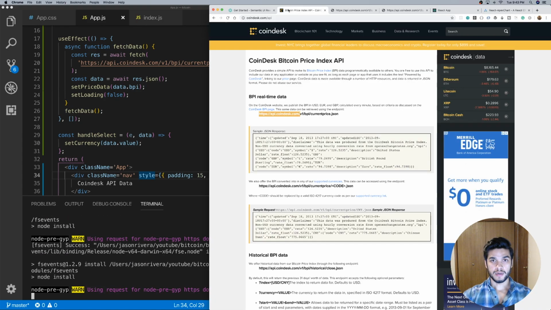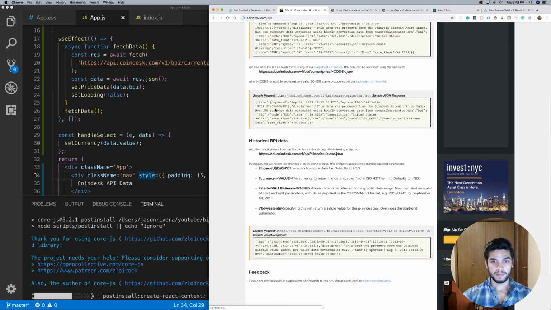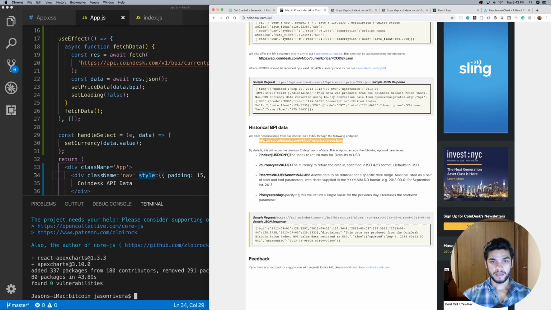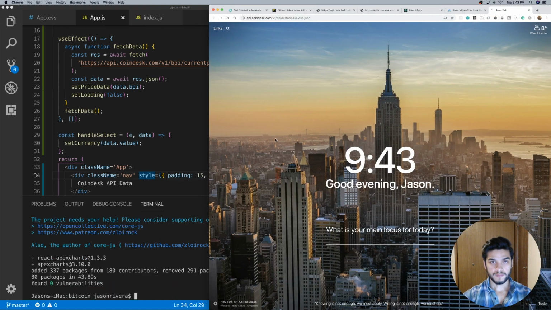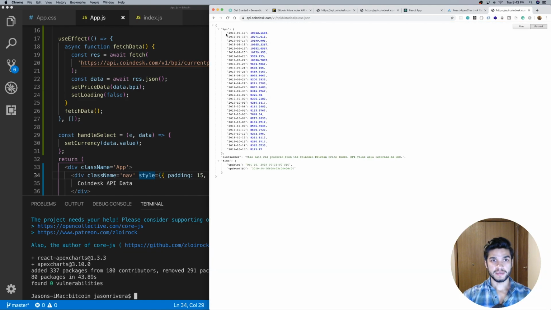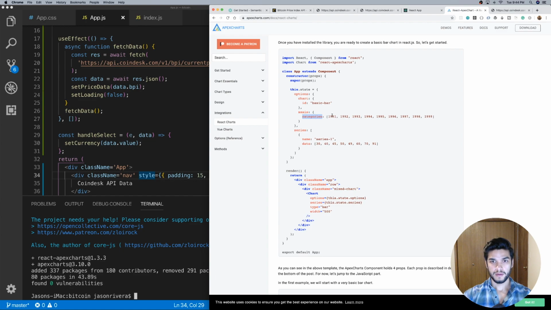So if we go to our Bitcoin API, we'll be hitting this endpoint, and this is the data that we'll get back. It'll give us the key here, which is the date, and the value, which will be the price for Bitcoin at that time. All of the keys here we'll use as the categories. We'll put all those keys in an array.